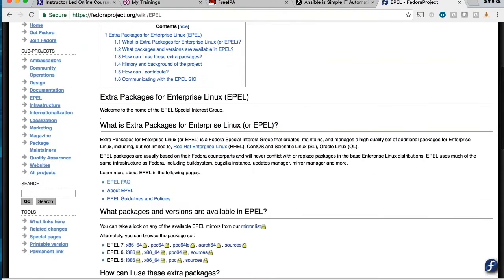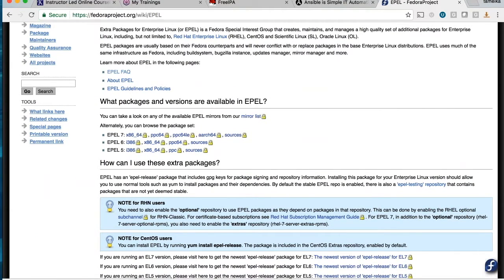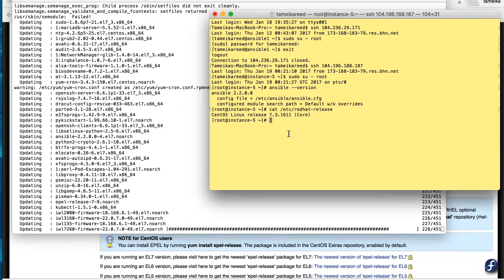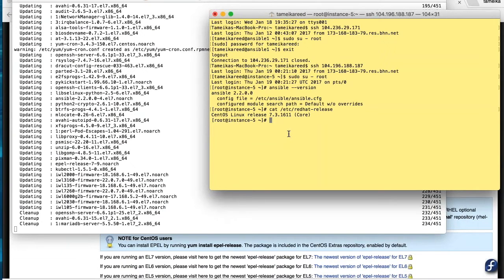The EPEL is also used with Fedora, as you can see here, and 64-bit and a couple of others. I think Ubuntu even uses the EPEL. I'm not sure. Never played with Ubuntu. Maybe something similar to it though, with package management. Yeah, you've got apt-get. Apt-get is their package manager for installing new packages. And Yum is the package manager for installing and updating packages in Red Hat. So that's the similarities between the two.